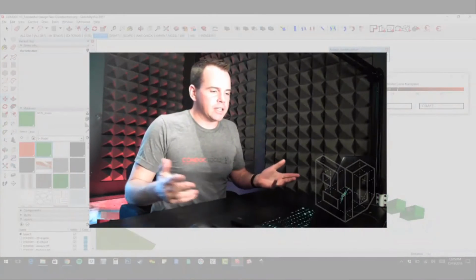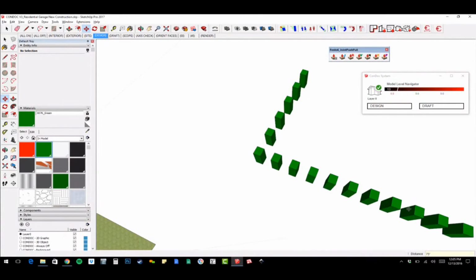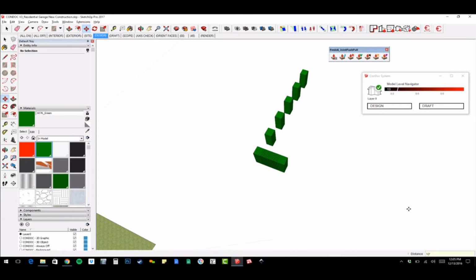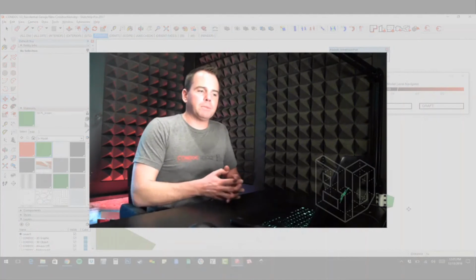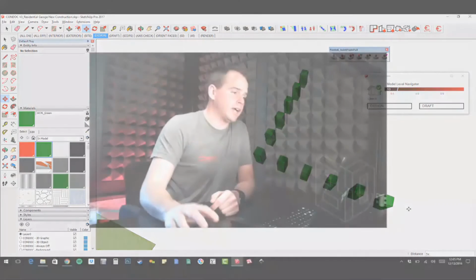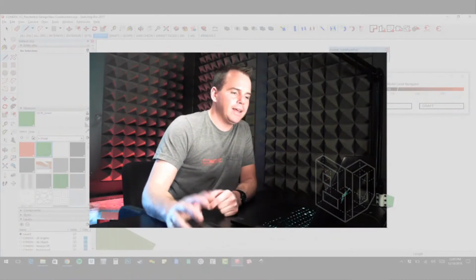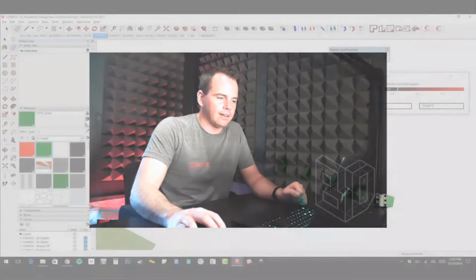I can always change this. I can always say, you know what, maybe that should be 75 feet, enter. And maybe I want 20 divisions. Or maybe it should only be 10 feet, and I want to switch it from a divide to a multiply. So I'll say 5x, enter. So it's possible to continue to modify these arrays up until you invoke another command. As soon as I go over here and click on my line tool, it's over. I'm stuck with that. If I want to edit it, I'm going to have to delete these things and start from scratch.